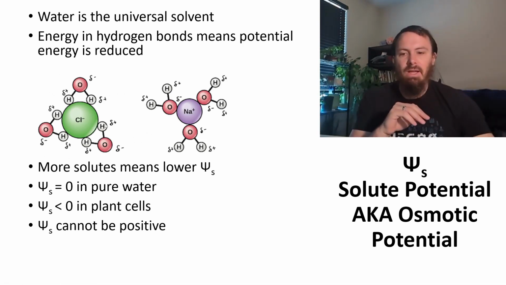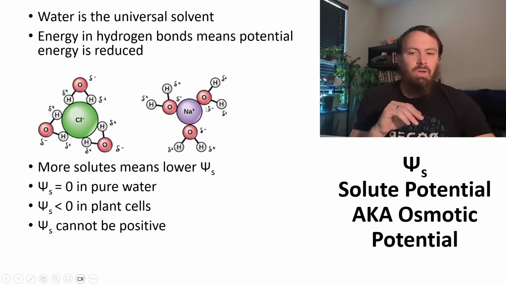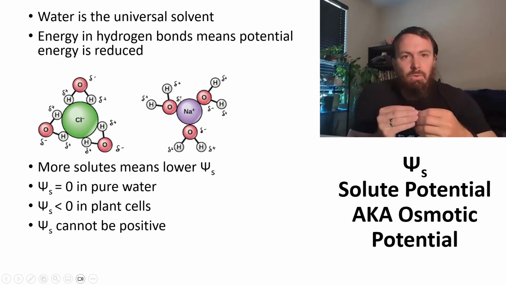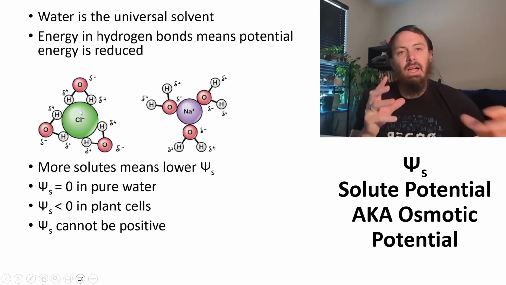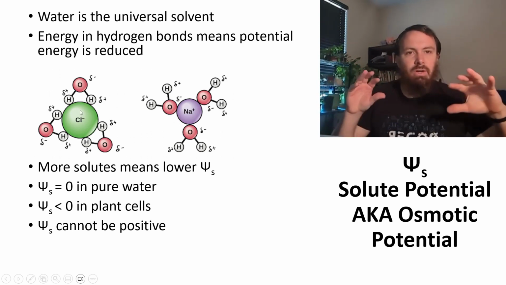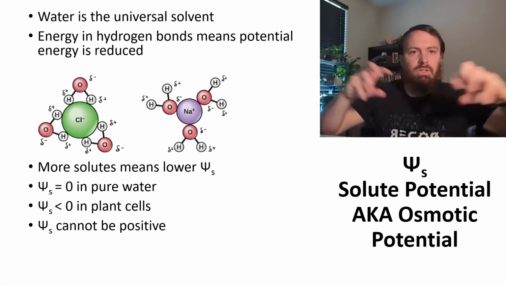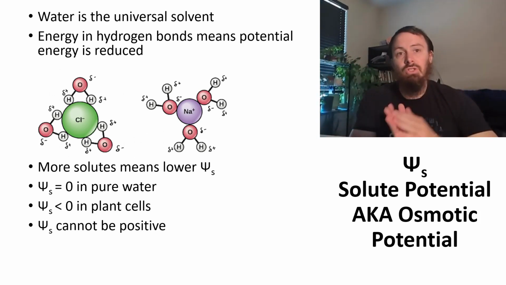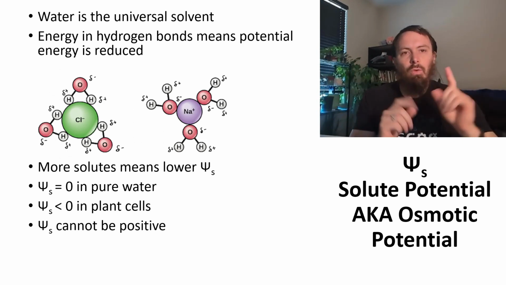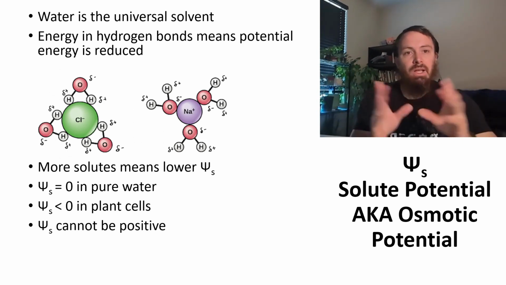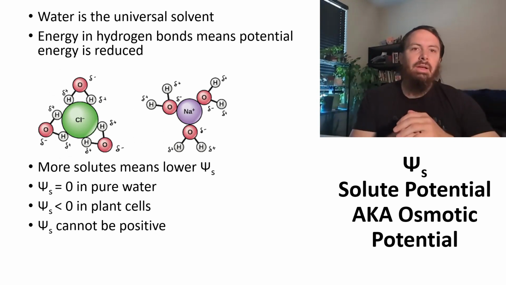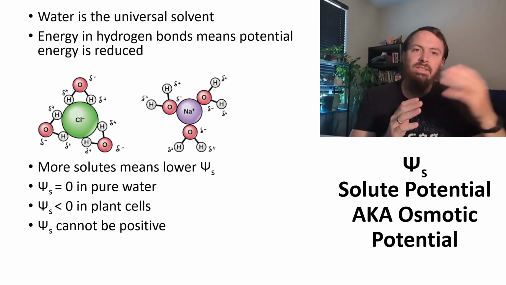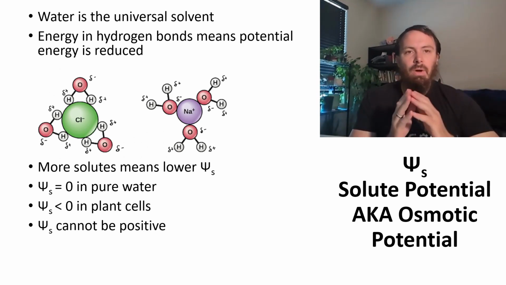And so say we have salt, sodium chloride, NaCl. Because the sodium is positive, the oxygens will bind to it. Because the chlorine is negative, the hydrogens will bind to it. And as a result, water can kind of weasel its way into molecules and rip them apart, right? That's important because when we're talking about solute potential, NaCl would be one molecule. But when you break it apart, it's now two molecules. And so later on, you're going to hear us call that the ionization constant. How many particles do the solutes break into?